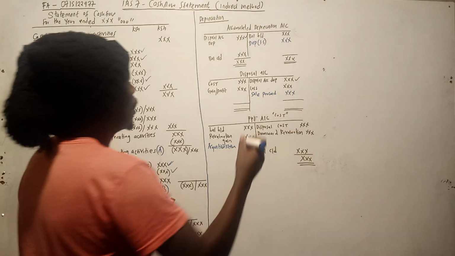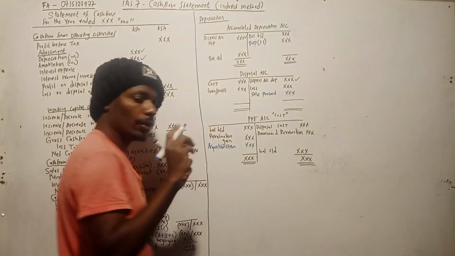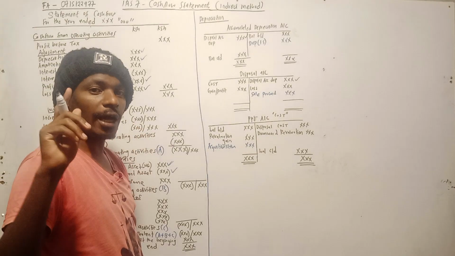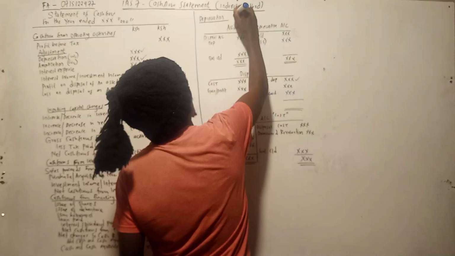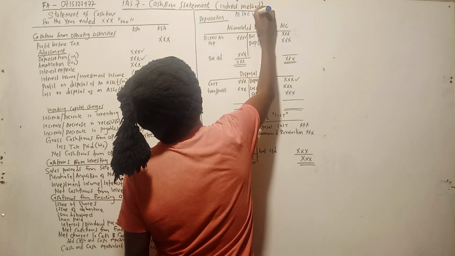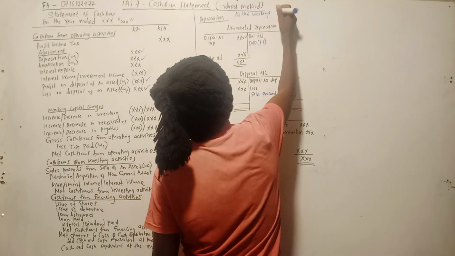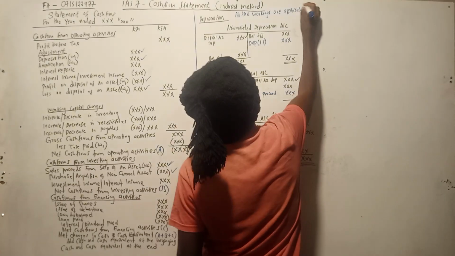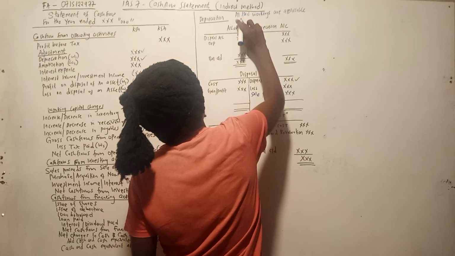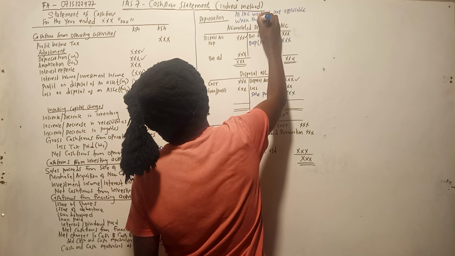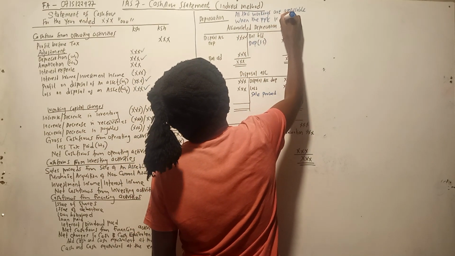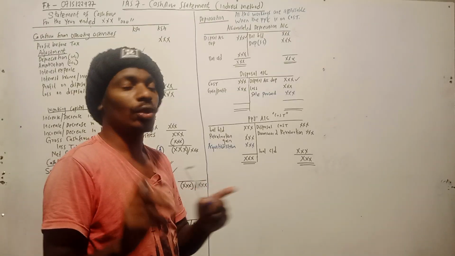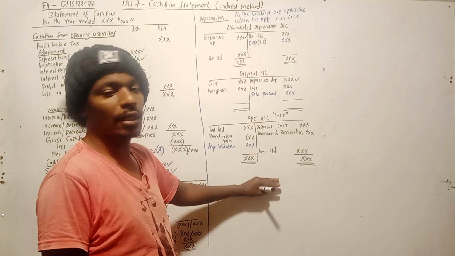Now remember, in depreciation, NB, you need to know that one. All this working is applicable when the items are on cost. All these workings are applicable when the PPE is on cost. Now, ukiona PPE is not on cost but on net book value, then these workings is not applicable.